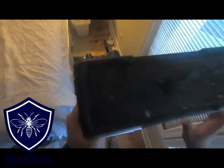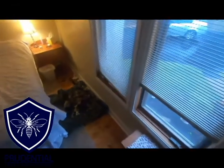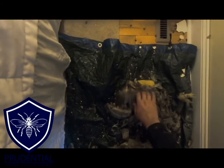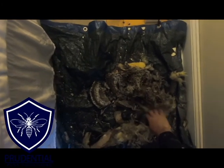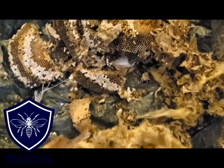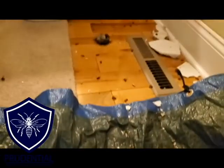A common question after we remove a nest is how to prevent it from happening again. Since they were coming through the soffit, my common answer is: we could come out in May or June — this treatment took place on September 1st — because August, September, and October is when the nests and numbers are so great that it becomes a real problem for homeowners. If we come in May or June and do a treatment on the outside, we can kill off the few yellow jackets present before the nest ever gets to this level.